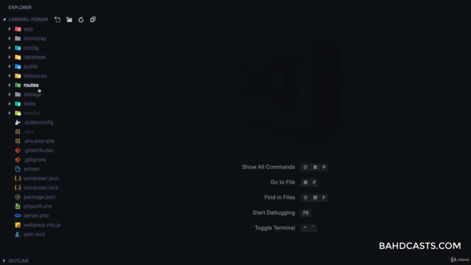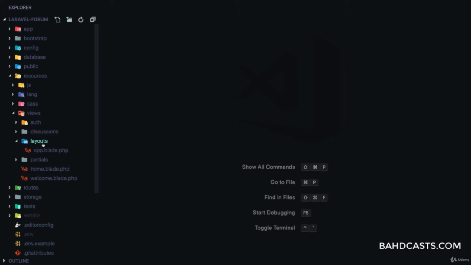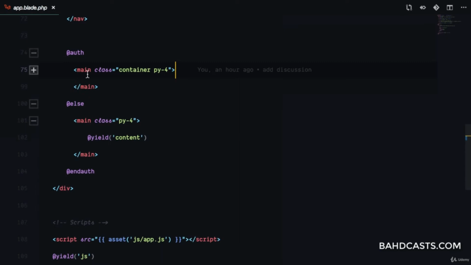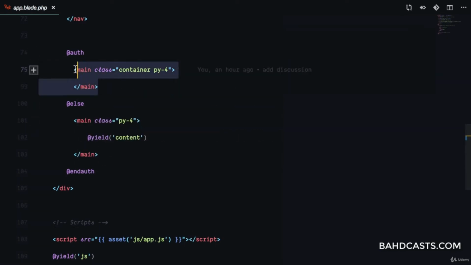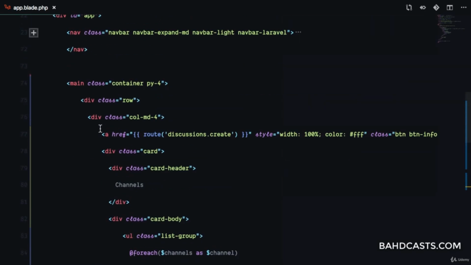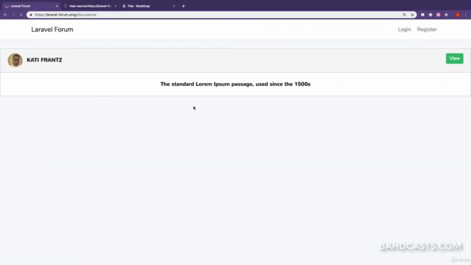So what we want to do is come back to our resources, views, layouts, and we can't have this template only when the user is not authenticated, or only when the user is authenticated. What I'm going to do is simply cut this out and paste it right here, which means it's going to be used whether the user is authenticated or not.